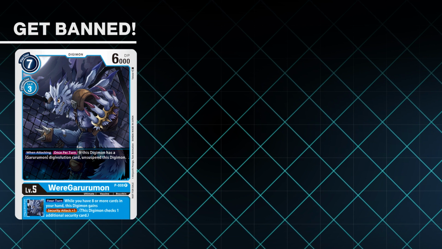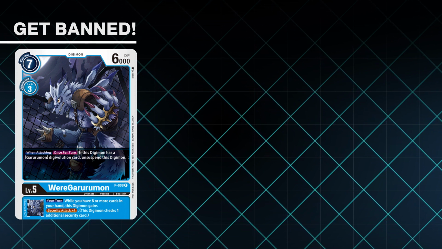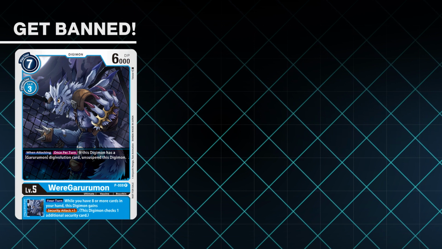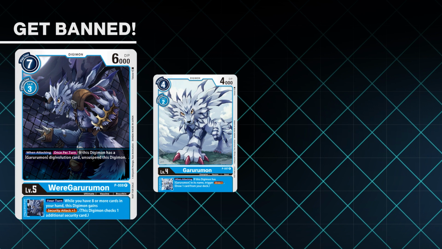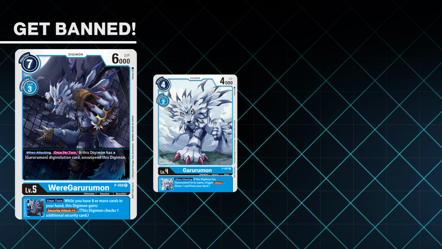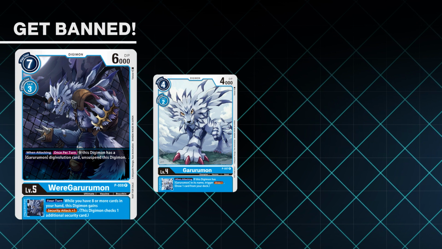The inheritable gives you security attack +1 if you have 8 cards in hand, and you know what, you're blue, you're gonna get 8 cards in hand. But you can also draw into those 8 cards pretty easily thanks to the promo Garurumon. That card has a non-once per turn effect to draw when attacking if you are a Garurumon.